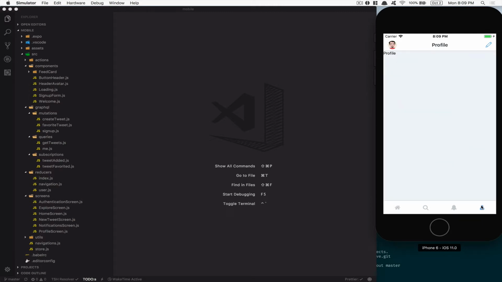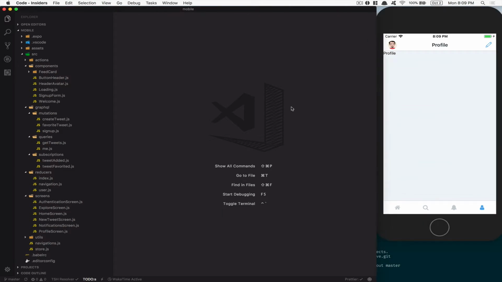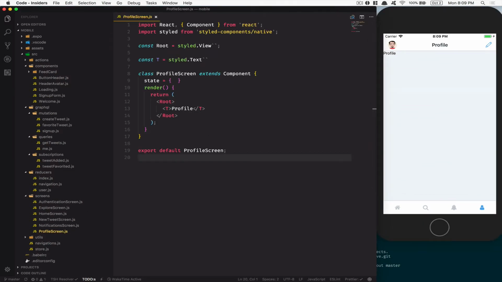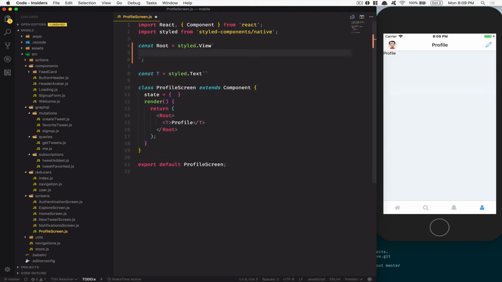As you know, the profile page is gonna have headers here, and also here we're gonna have the same feed card we use here. So you're gonna see, oh, we can reuse some components. It's gonna be pretty simple. First thing we're gonna do is start with the profile screen here and change some stuff in the root.